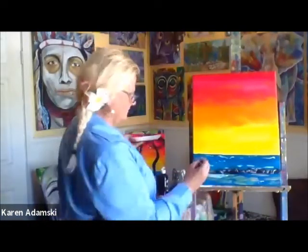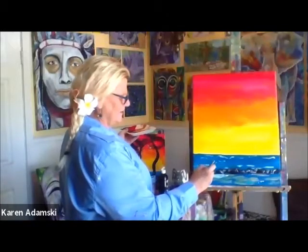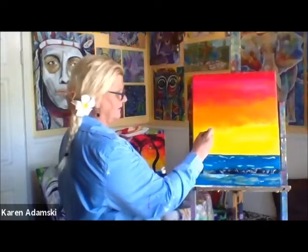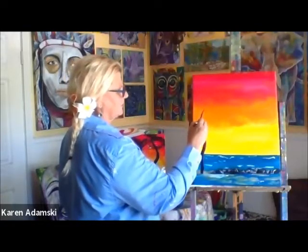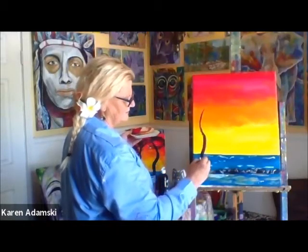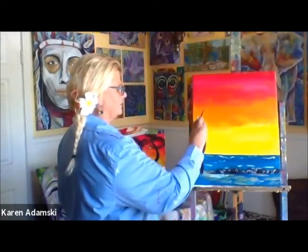Alrighty, so I'm going to bring in, let's see here, let's start with this little guy. I'm trying to copy the painting that we're sort of working from here. So he kind of comes up, and he's not straight, he's bendy because he's on the ocean and it's windy, so he needs to be really flexible. He needs to be able to bend so that he can face the sun. He needs to be able to lean over when it's really super windy.